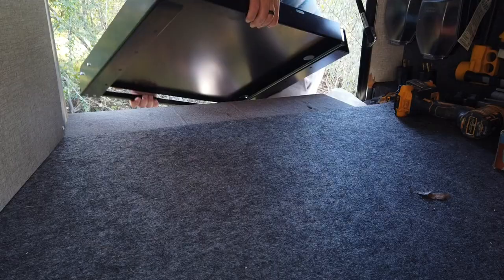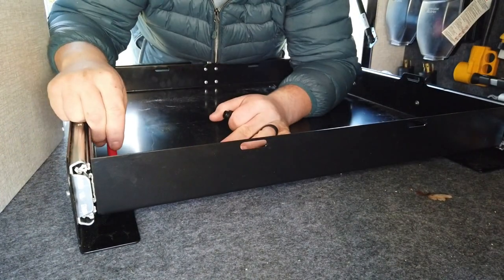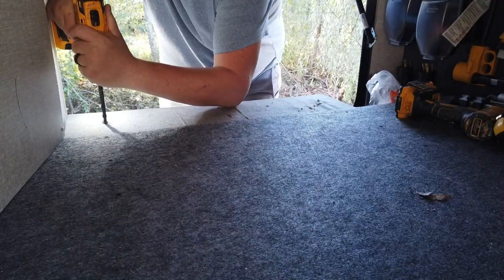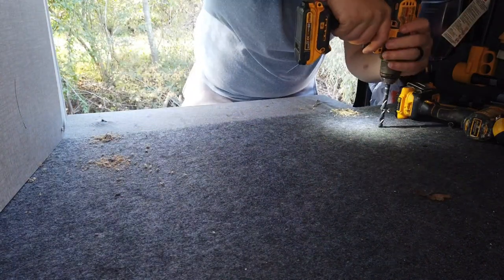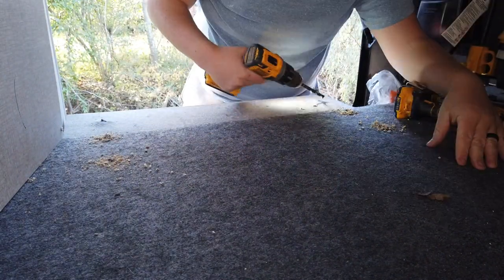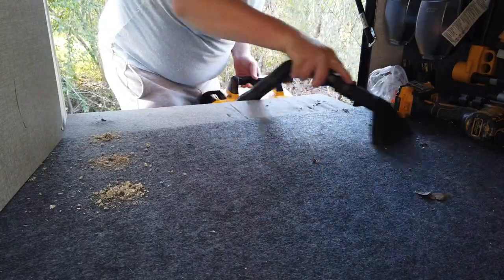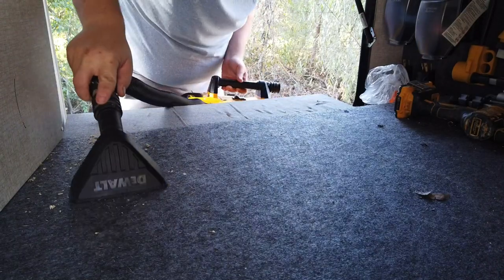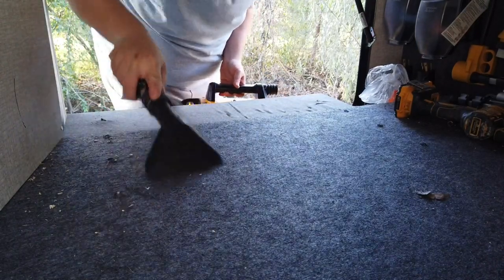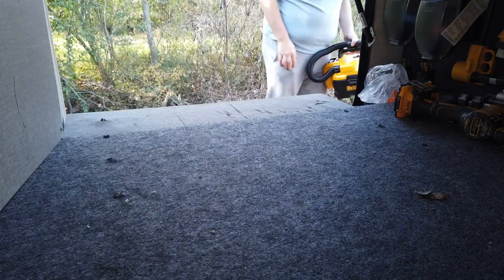We got our Moride tray - I'm very pleased with the quality of that - slid it into the area we wanted to mount it, and marked the holes for the carriage bolts. Seems like an easy process and it should be. Before I drilled the holes, I did take the bottom cover off the camper the night before and took a peek - it looked like there was empty space there, but looks can be deceiving. When you're drilling through the floor, you want to make sure you don't go past it in case something else is there.